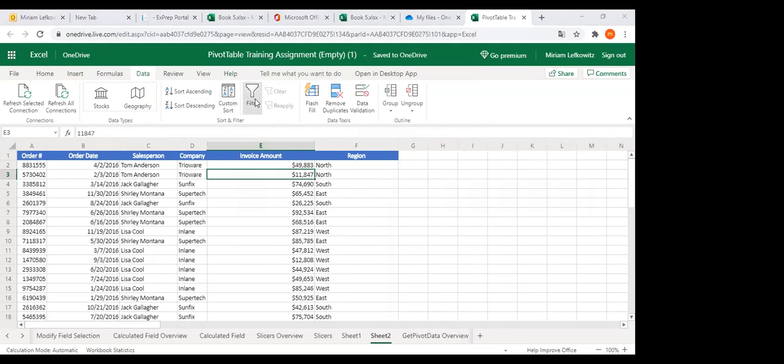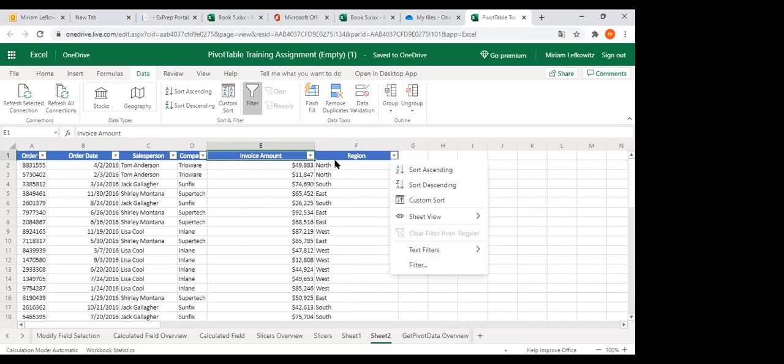So this is your symbol, filter. So what you're going to get is a filter on the top of each column, where I can put whatever I need. You're filtering the good out of the bad. So whatever you need, you're going to be filtering here. So let's say now that I have the filter, I have a filter right here. So I can filter by region. Let's say I want only the West.